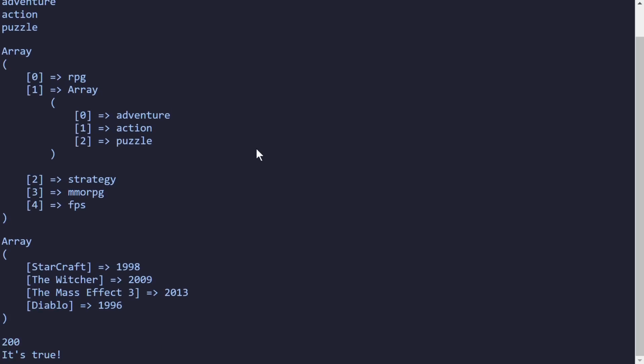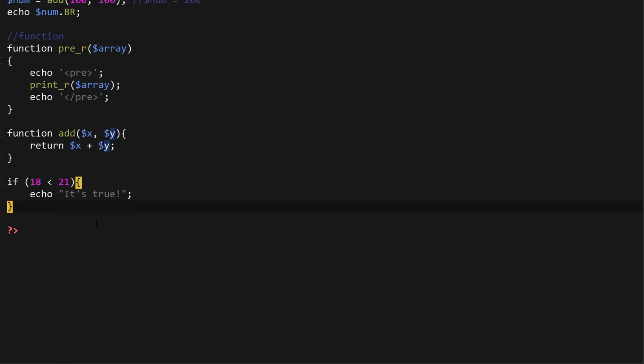Yes, it does. Okay, so next one is if 18 is less than 21, same thing. Gonna use same example, but else, if it's not, so if it's false, do something else.